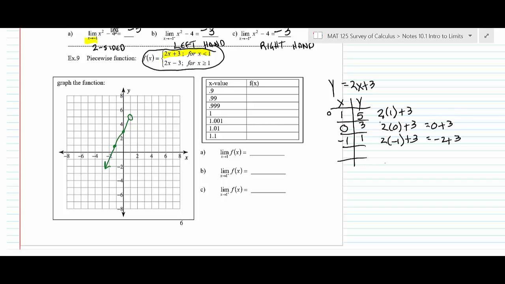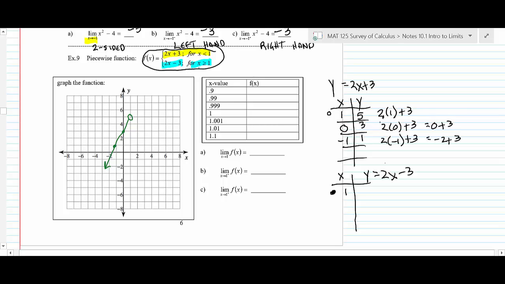Okay, now let's do the next piece. We have 2x minus 3, but this time x is greater than or equal to 1. I picked 1 in that previous part because I need to know where it comes to an end. So now I'm going to have x, and I'm going to have y equals 2x minus 3. I'm going to go ahead and pick 1, and since there's an equal to bar, that means that will be a solid dot on the graph. That is definitely where it comes to an end.